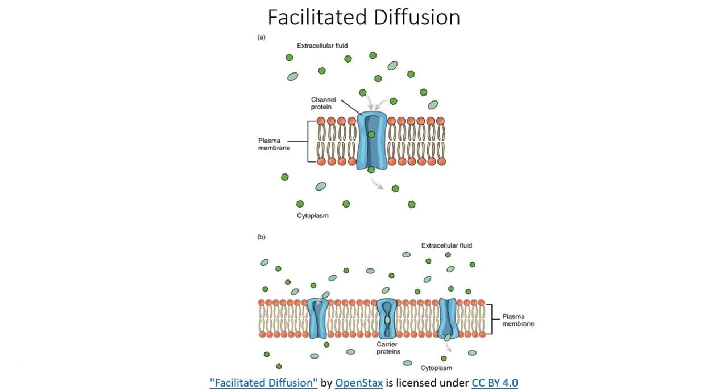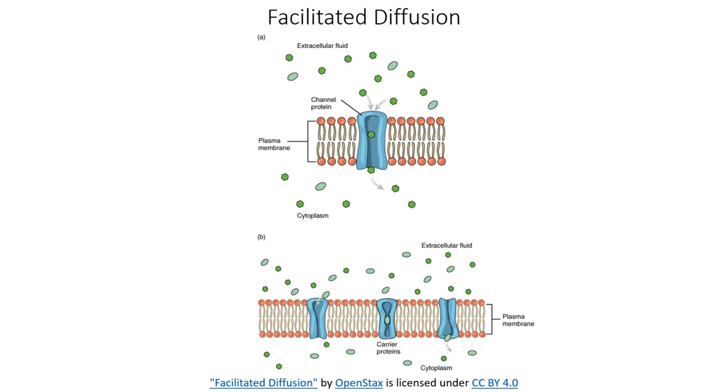Facilitated diffusion is going to use some of these proteins. They're going to use channel proteins. The idea is still the same, that we are moving from an area of high concentration to an area of low concentration, but in this case, these molecules are going to be things that are too big to just pass directly in between these phospholipid structures, and they need a little bit more space to get through. And so we have these channel proteins. So this is basically just like a tunnel that goes through the membrane, allowing these larger molecules to pass through from outside of the cell to inside of the cell, or vice versa.